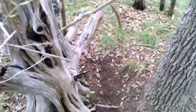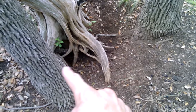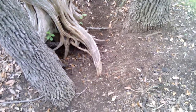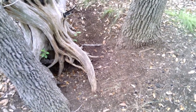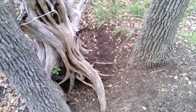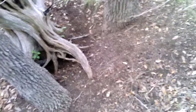Most species would not be as dumb as a human to try and do this. And if they're going after this critter, they won't be able to get in anyway because most of these openings are very small. Only a smaller animal will be able to get in here, like a rabbit, a rodent of some type, a fox, smaller fox species, not the bigger ones. You also have species of skunks around this area. I don't have the odor of skunk near me, thankfully, or else I'd not be heading towards this den like I was. But this gives you an idea of what to look for when you're looking at dens. Don't go and stick your hands in dens. We've covered that. Please remember it.